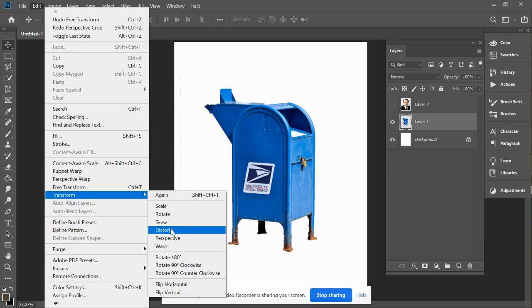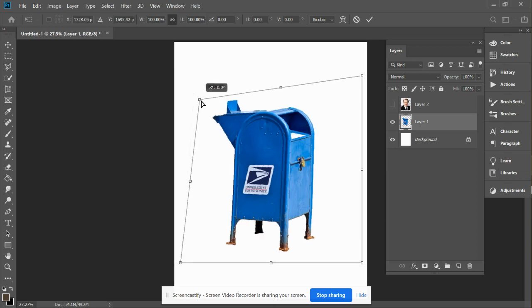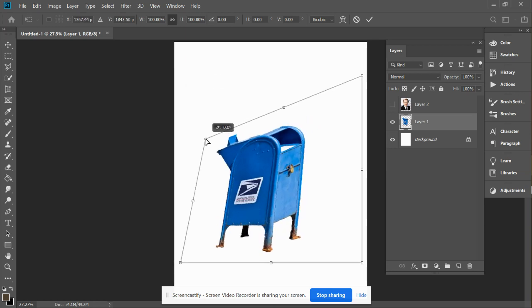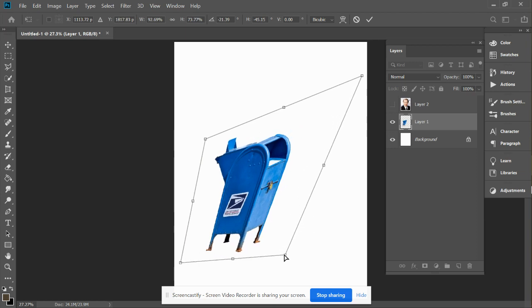But let's go to Distort. Distort is very simple. You click on it, and you'll notice you have your box around here. You're able to take one corner and actually just move it, and it works out really well. And once you have something done, I can grab another one of these and I can pop it up here also. So there's all kinds of things and possibilities here, but everything works on two planes, right? And that one, it's two-dimensional.